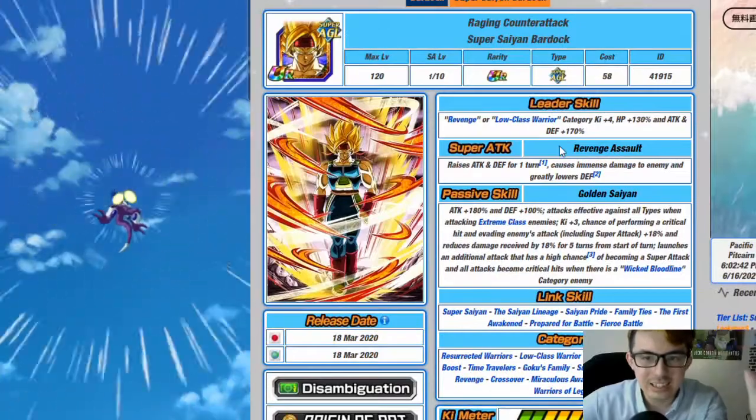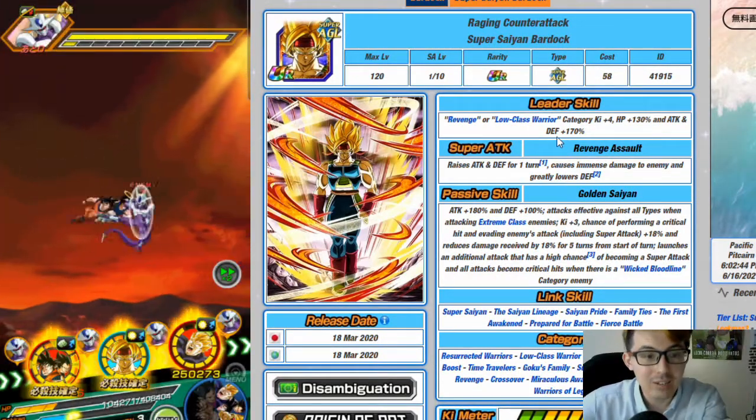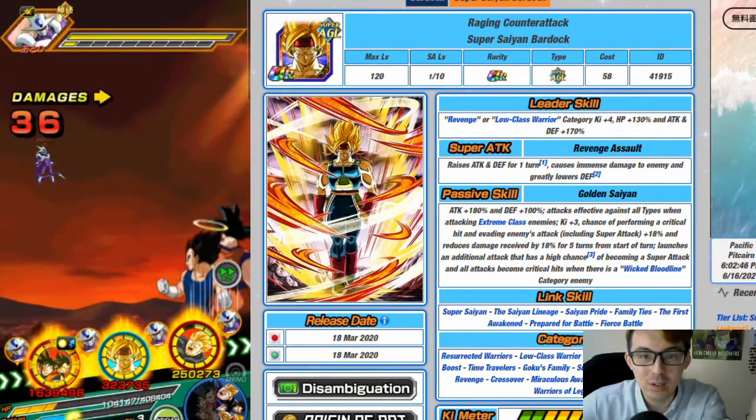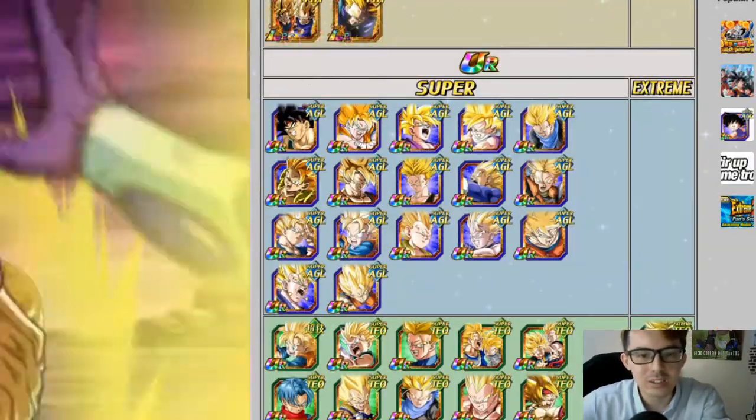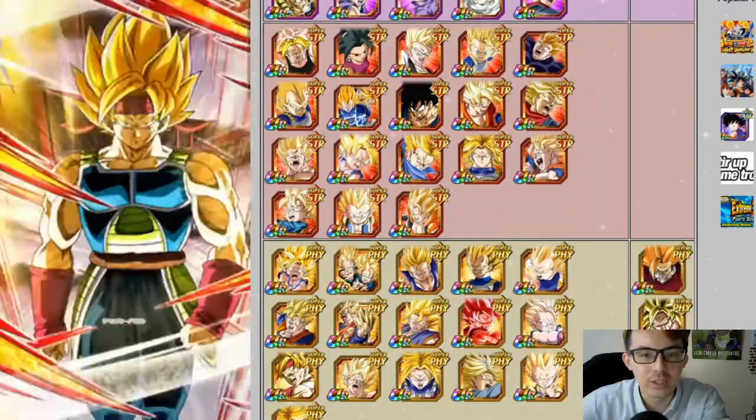So this AGL Bardock, big recommendation. Bring him if you got him. He is going to be fantastic in this event. Other units to consider, just moving over to STR over here.